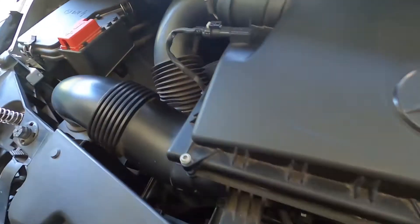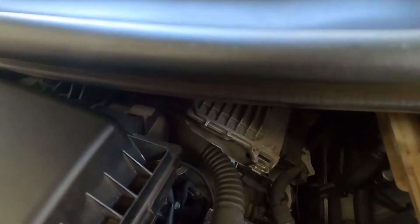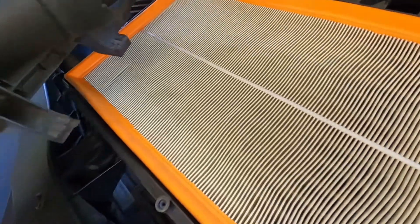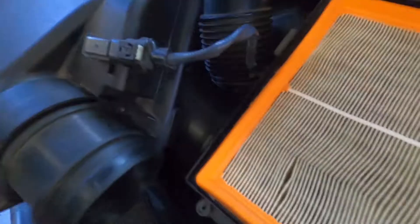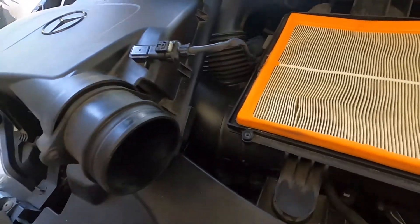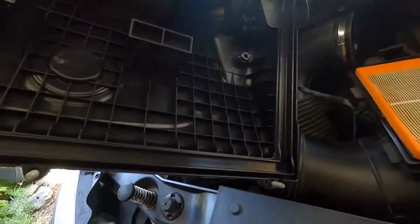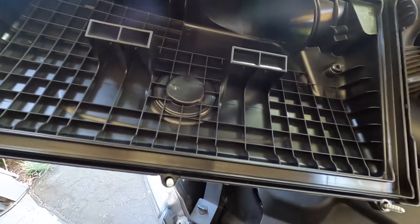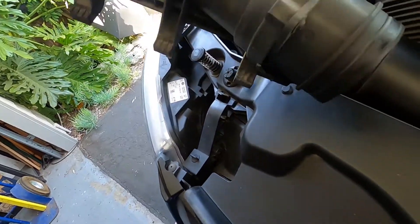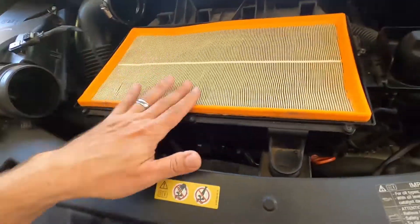It's still applying a little bit of pressure but that's not going to bother me. Now I should have access to get under this. If you look back here, you've got a hinge, and you've got a hinge — you actually have four hinges. So I can just flip this around; it's still connected, but I don't need to disconnect that. This will allow me access to check underneath and see if this is clean, which it is, because this is the clean side — where the air that's already been filtered gets sucked into the engine compartment.